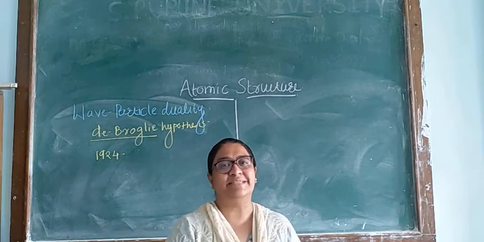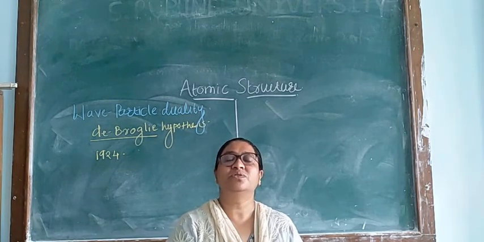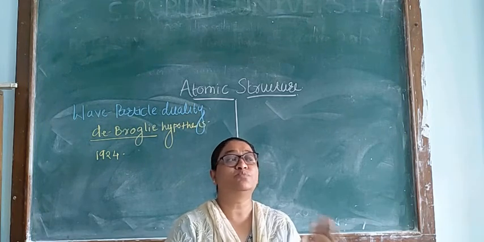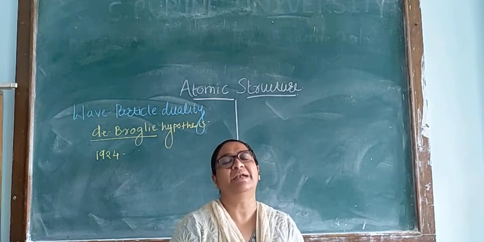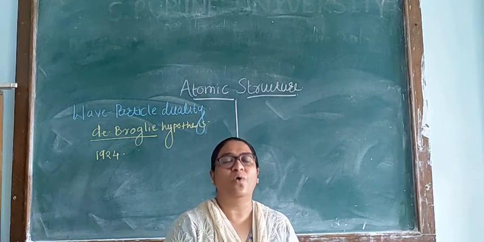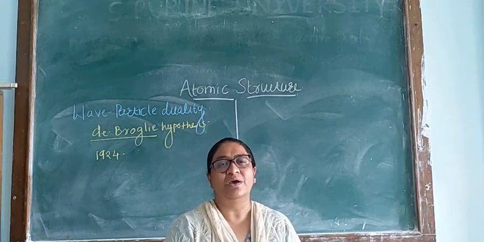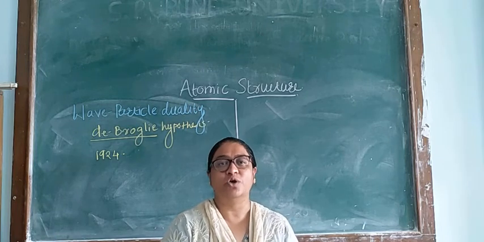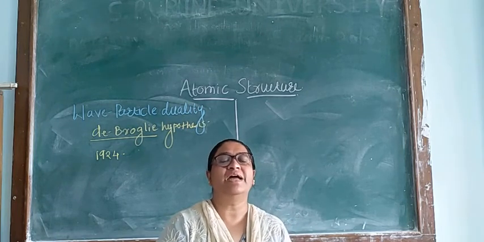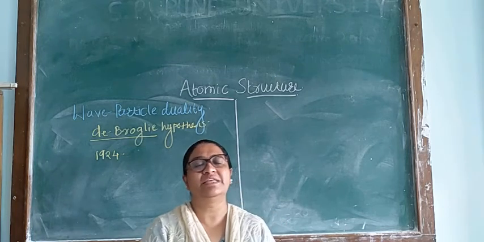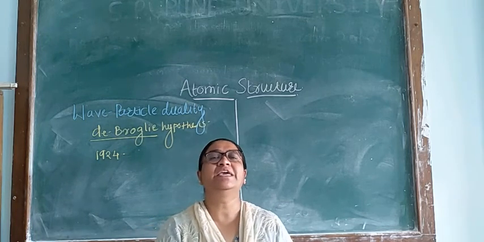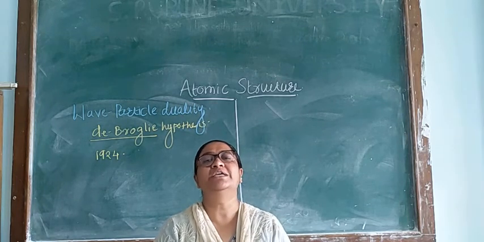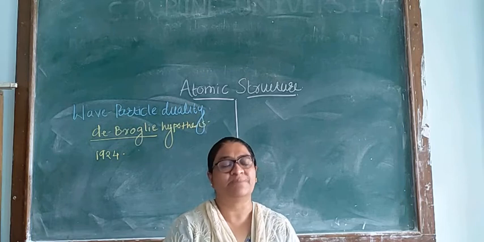Therefore, de Broglie says that molecules, atoms or subatomic particles of small size, that means microscopic particles, also have this dual character. Matter which is microscopic in size also has wave and particle nature, and this was proved by him, and he gave the equation to relate the wave nature and the particle nature of these microscopic objects.